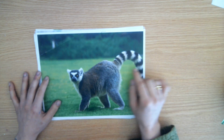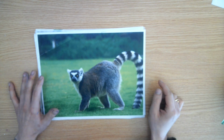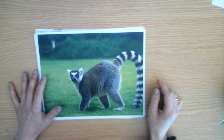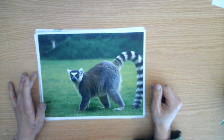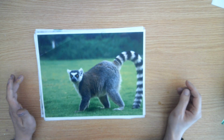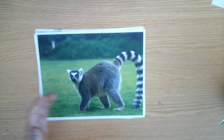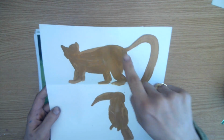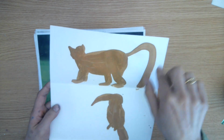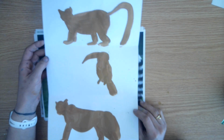We're looking closely. Sometimes there are going to be certain things that we might be counting. But what we're really focusing on is adding all the details that we see. Not what we think we see, but what we actually see. Today, we're going to focus on creating a silhouette painting. A silhouette is just a basic outline of a painting. There aren't any details, we're just getting the general shape. You can see here I've practiced 3 different animals creating a silhouette.